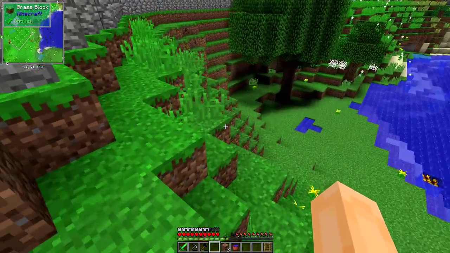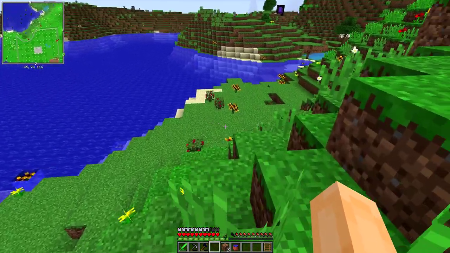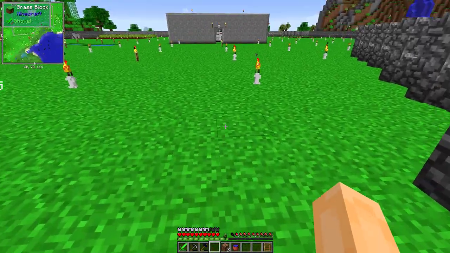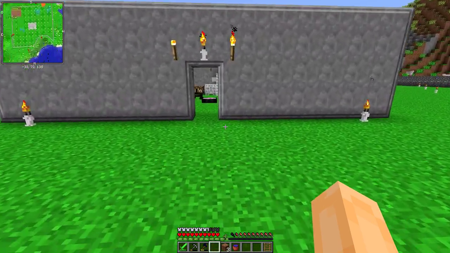Yeah. So I know there's a trash can in my inventory thing. End up having to do that. Probably should just pick those up while I was out there. I'll do it later. Procrastination at its finest, guys.